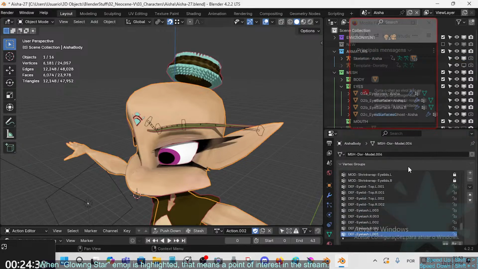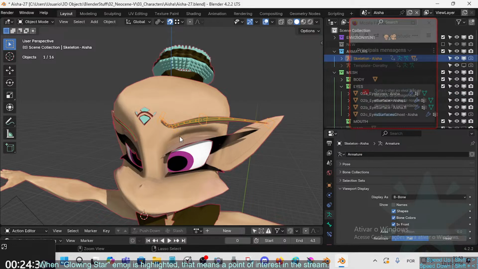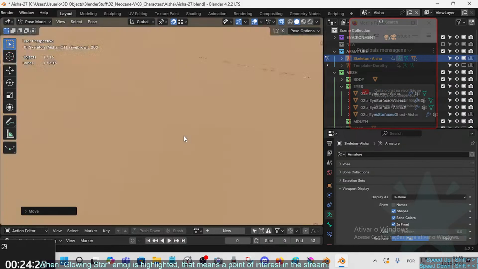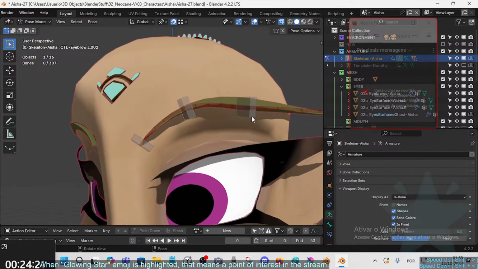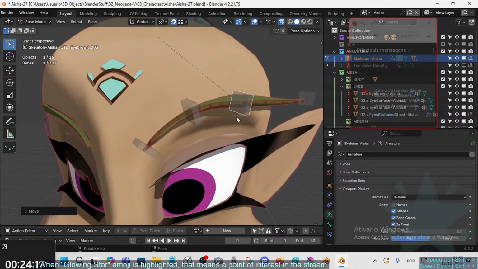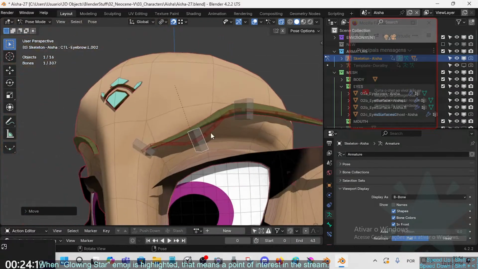We don't need this vertex group. I think it's a mistake. No, this one, right? We don't want this because the fact is that this eyebrow is already shrink wrapped to the head, so it and the bones, they are parented to something on the head, so the eyebrow is not going to move anywhere, right?